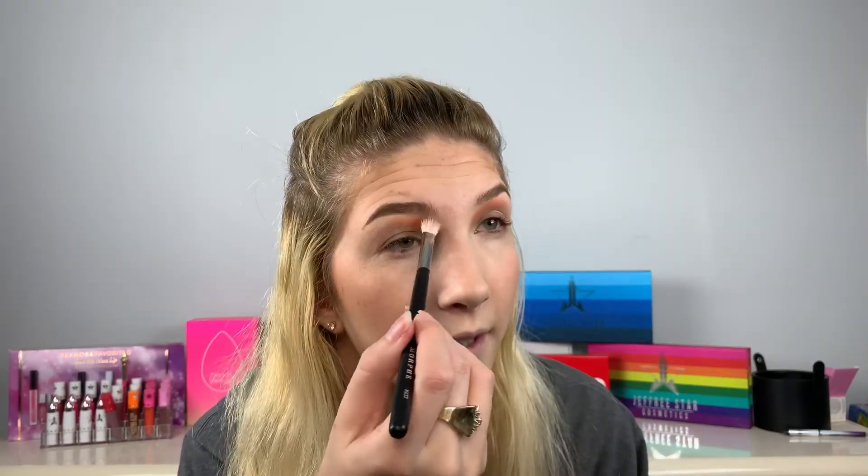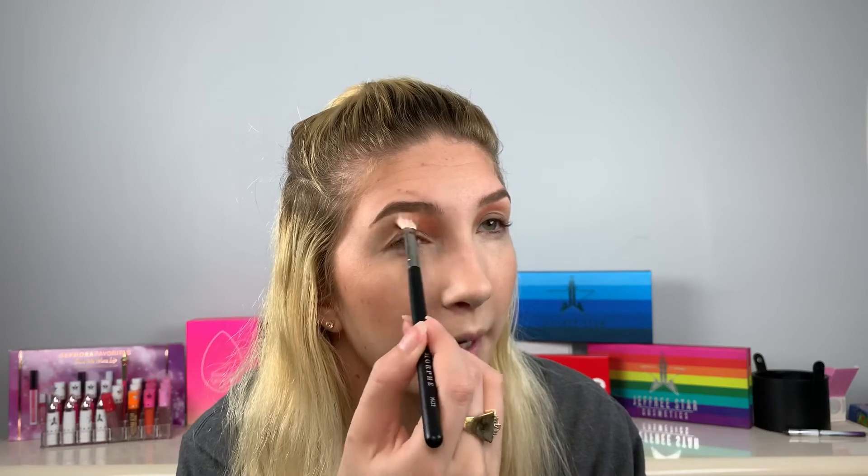So I know Good Friday is coming up. Who is actually getting off of work for Good Friday? I'm interested because my boyfriend's getting off. I kind of work on Friday but I'm curious what everyone else is up to. I don't really know what I want to do. And then I'm gonna use the shade right above the yellow — Tiara — and I'm gonna pack it right underneath this orangish shade.